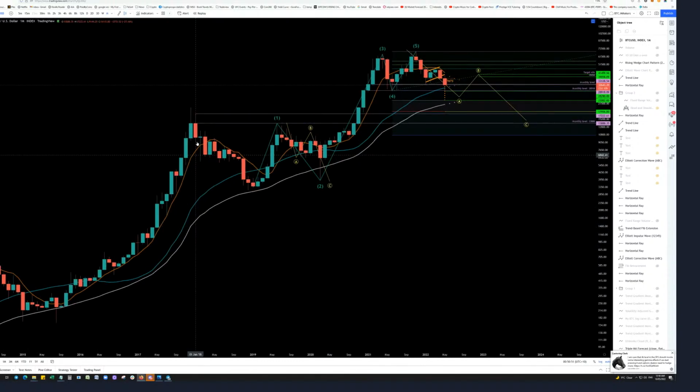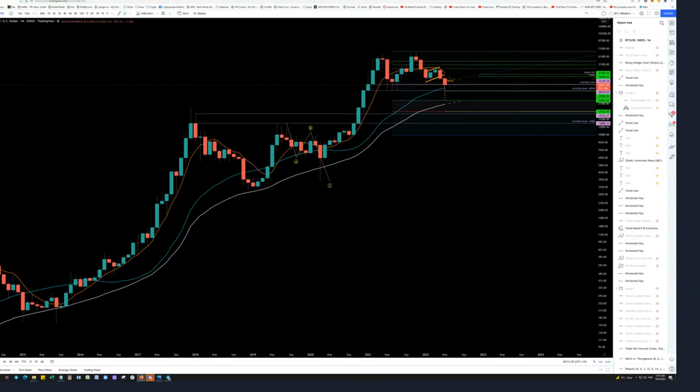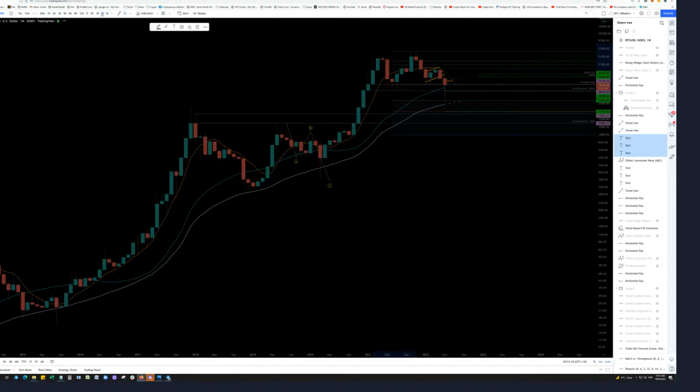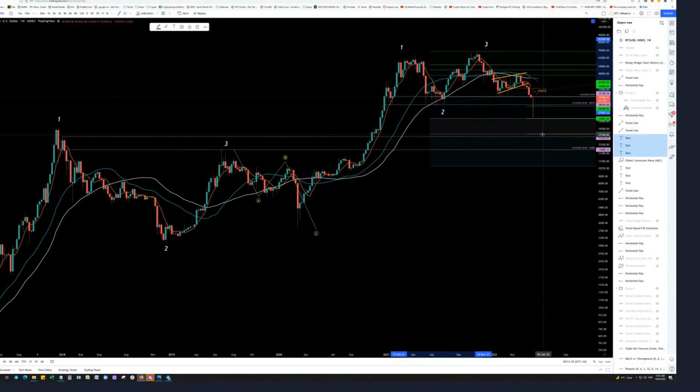So if this was wave, okay, let's see. Let's just get rid of this for a sec. And I'll get rid of that. What we have, I'll put it there. I'm just wondering why monthly. Okay. I think I have to go to the weekly to get this out. Okay. The weekly chart will do the job.